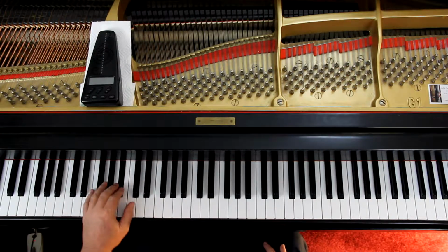1 and 2 and 3 and 4 and. Good. 1 and 2 and. And watch the staccatos, you get that? And the accent. It's very repetitious. Once you get it, it's like this throughout much of the piece. That's about all I have to say for the left hand too.